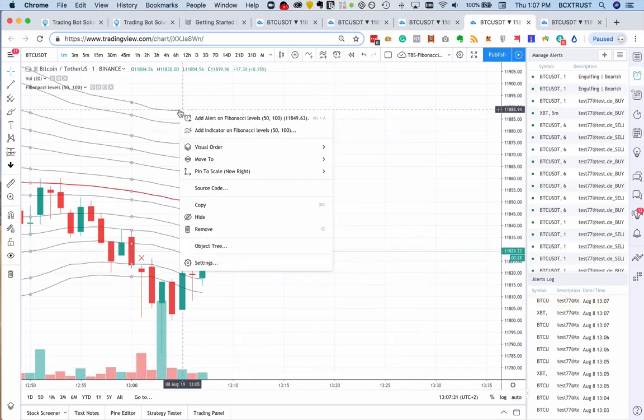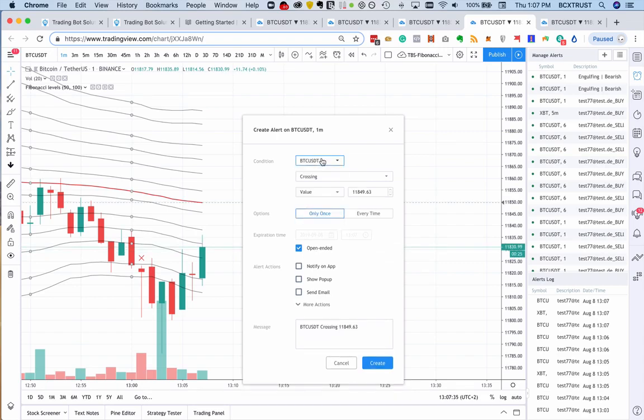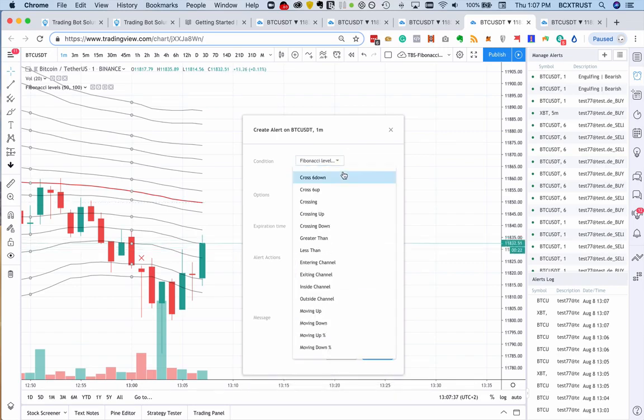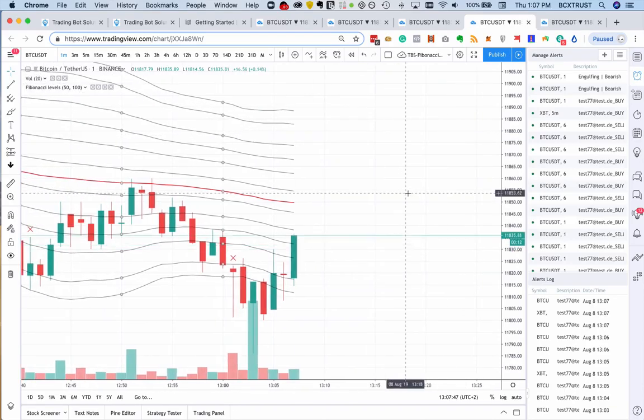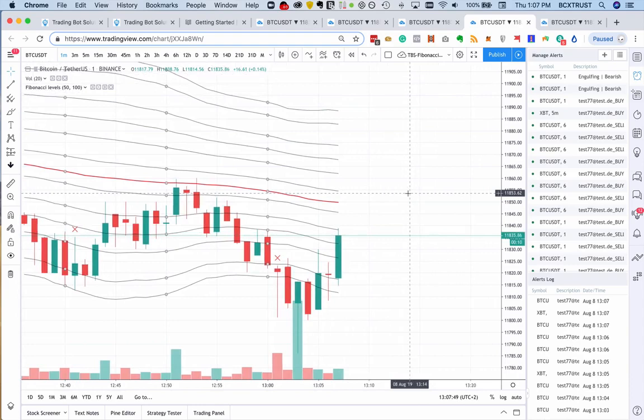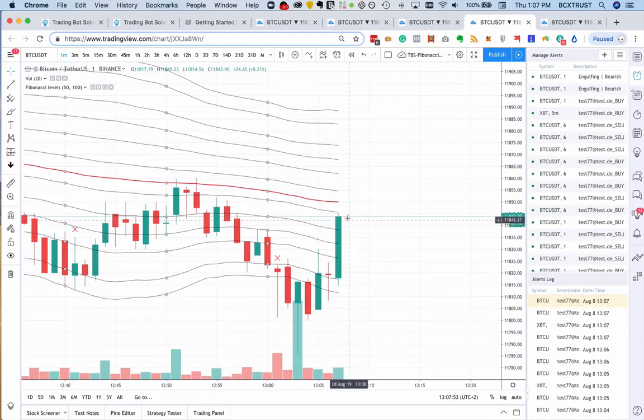And then you go up and say, okay, I want to also do the Fibonacci level and do the 6 up. Here, once per bar close, selling signal, great. That's all you need to do and you can trade the Fibonacci. So let's see how that is moving. So we bought it up here. Let's see how fast this is moving up.